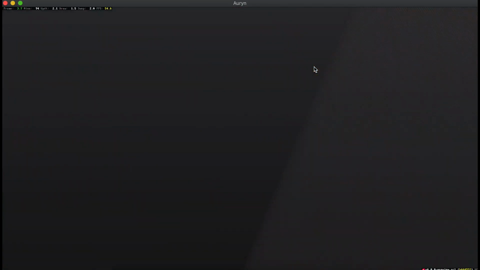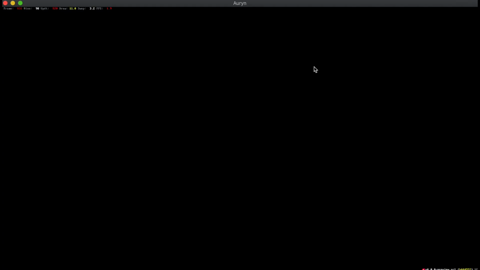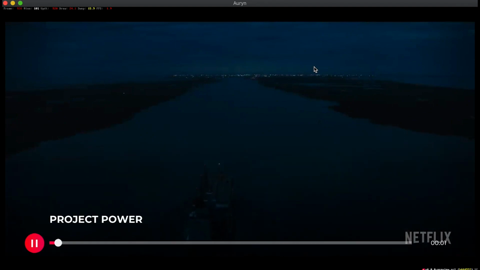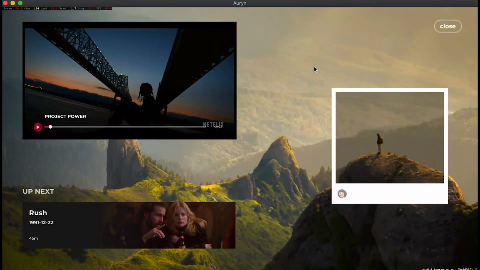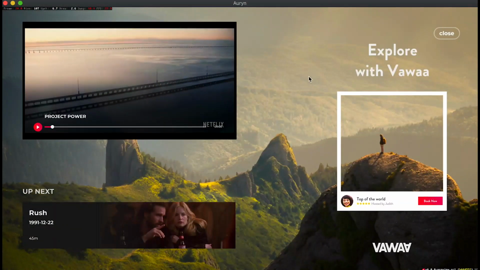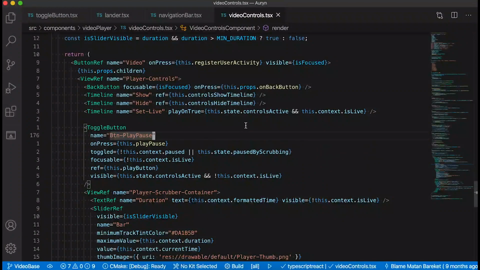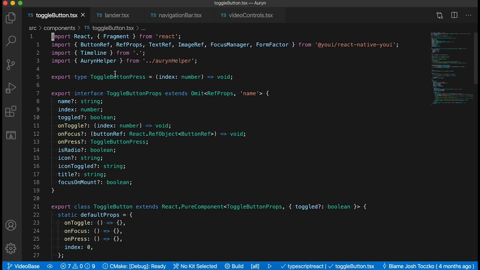So if I were to go into one of these assets, I get the product display page, I go into that. Now I am in the player for that asset, and that play pause button is the second place which we see toggle behavior. So with this in mind, if you were to go through this, I'm not going to bore you with it, but we can essentially see that some of our props are actually not used. So let's clean those up first.